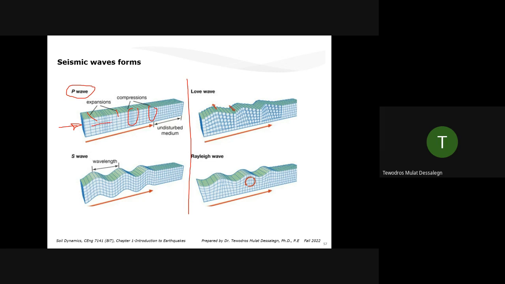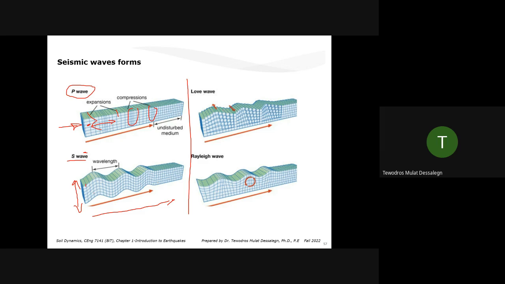So the particle movement is in the same direction as the wave propagation. When we say particle, the local point is moving. The local points don't travel along with the wave. And in the case of the S wave, let's say you give it an input motion sideways, like a shear wave. S waves are also called shear waves. The particles are moving in the perpendicular direction compared to the wave propagation direction. So it's like up and down motion, but the wave is traveling in this direction generally. The local particles you see moving up and down. It's like the energy propagating.